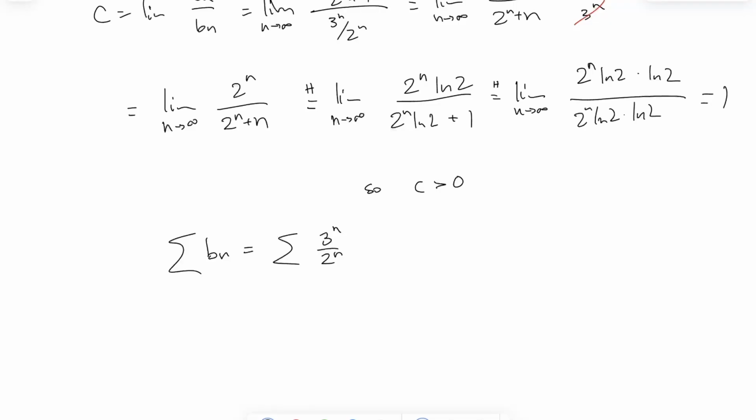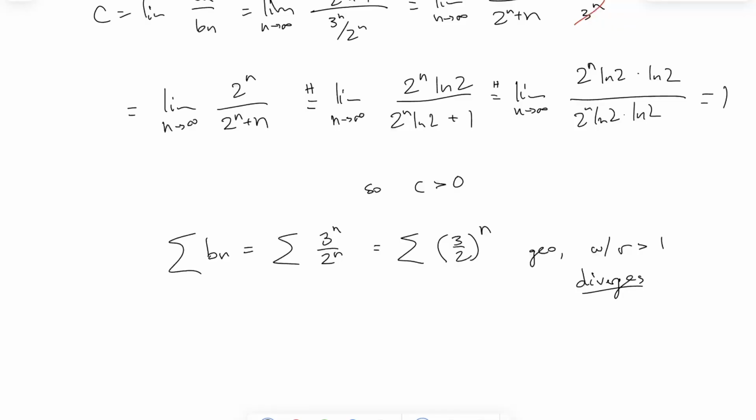Geo series. A geo series, yeah. It diverges. How do you know it diverges? Because it's greater than 1. Yeah, what is greater than 1? 3/2. Yeah, 3/2. So you want to think of this as 3 over 2 to the n. And then that is a geometric series. Whenever you have some number to the power n, that's geometric. So this is, as he said, a geo series with r greater than 1, and so it diverges.